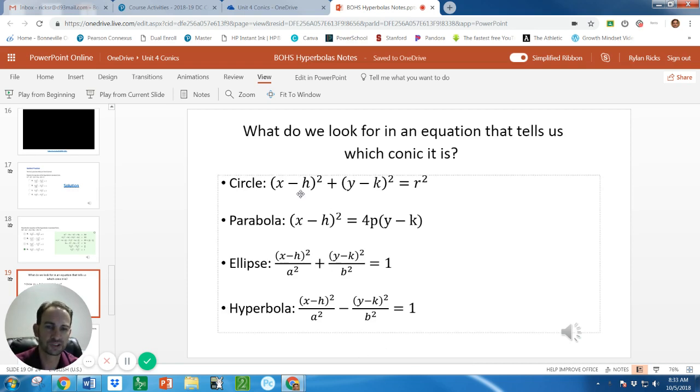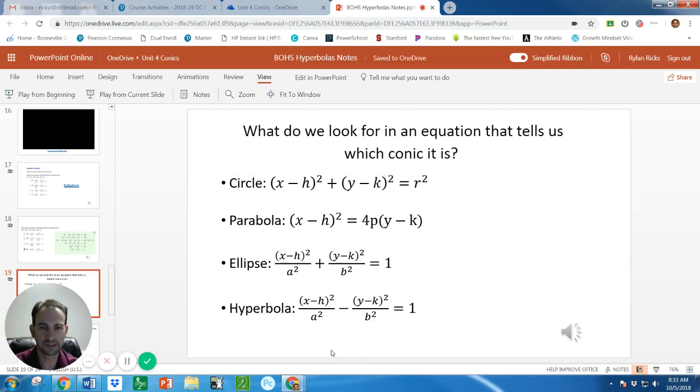So a couple key things. Circles, of course, x and y are squared and they're added together. They have the same coefficient in front, okay, and that's how you would get just a radius over here. That makes a circle. Pretty easy to identify, I hope. Parabolas should probably be the easiest on here because only one part of that equation is squared, right? Either the x or the y part. Only one like that of our four.